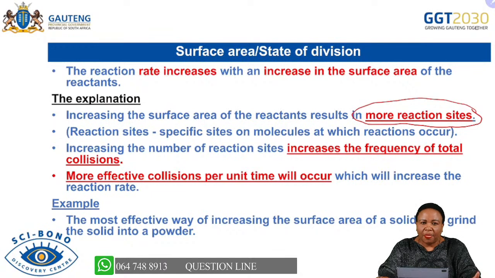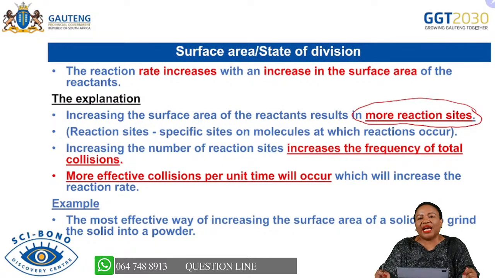to say, how will this affect the rate of reaction? Remember, it cannot be how will the surface area affect the rate of reaction, but it can come as, what will happen if we grind a particular solid, or what will happen if we increase the surface area of this particular solid, because these are experimental questions. They can be asked in the form of an experiment, so you need to know exactly what you need to write down in terms of the increase in the surface area.